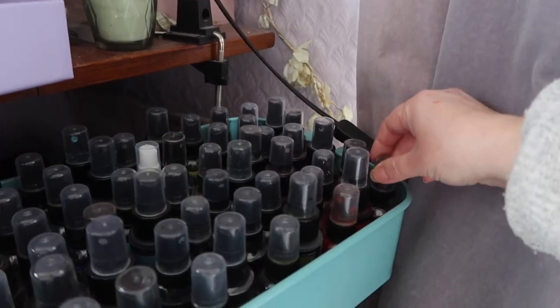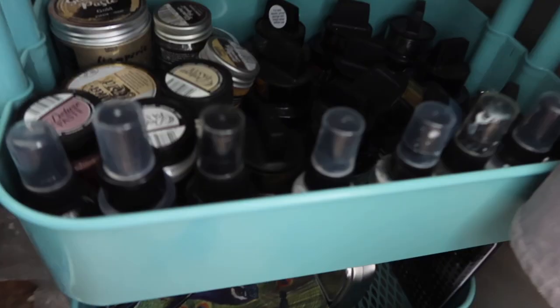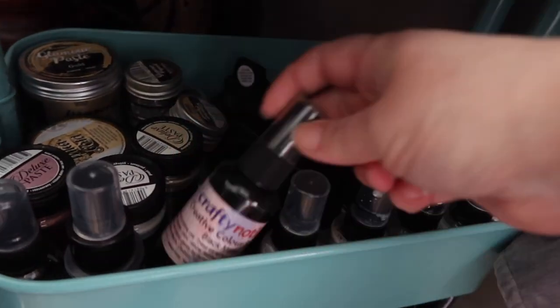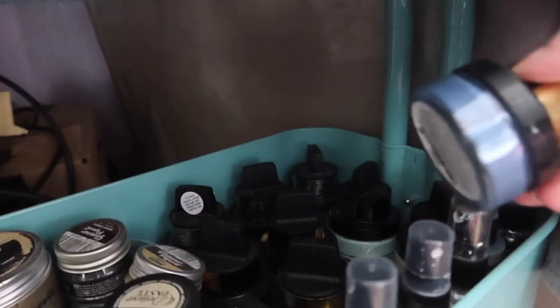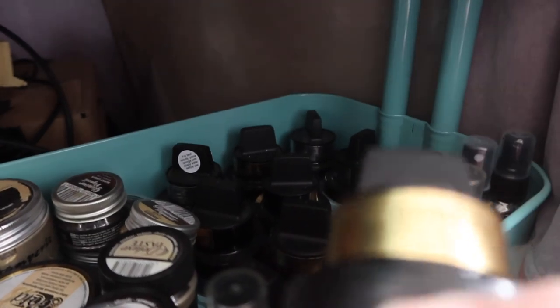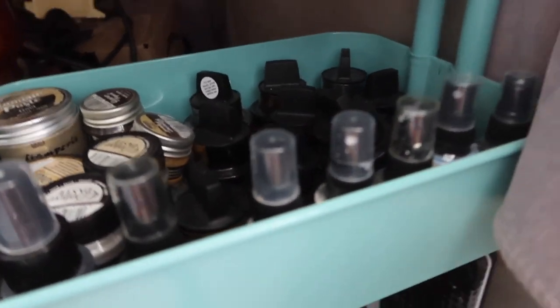So these are all the non-metallic ones. And then below that are the few that didn't quite fit. So these are the white, grey and black. And behind them I put pastes. I put the coloured metallic pastes that I've got. And also these funny weird things, glitter kisses. I haven't used those very much actually. I need to sort of use them a bit more often.